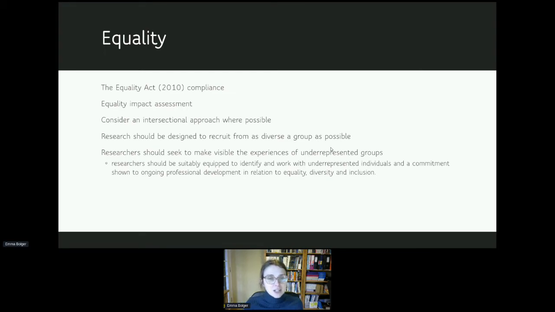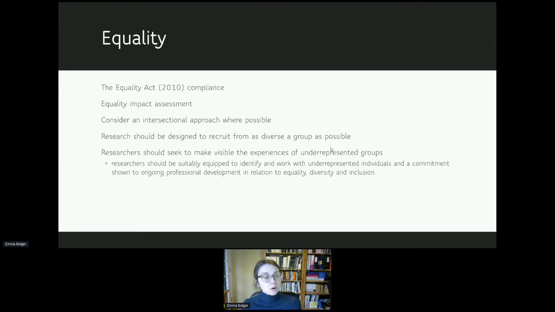So intersectionality is a really important aspect of all research at the moment, and being mindful of that really helps you to recruit from as diverse a group of people as possible. Where possible, please, as a practitioner, it is so important that we gain a better understanding of the experiences of underrepresented groups. And for many of you conducting research, what you'll be trying to do is raise the visibility of experiences of people in underrepresented groups who are perhaps not getting the attention, the issues that are not getting the attention that they deserve to have within perhaps the mainstream media.